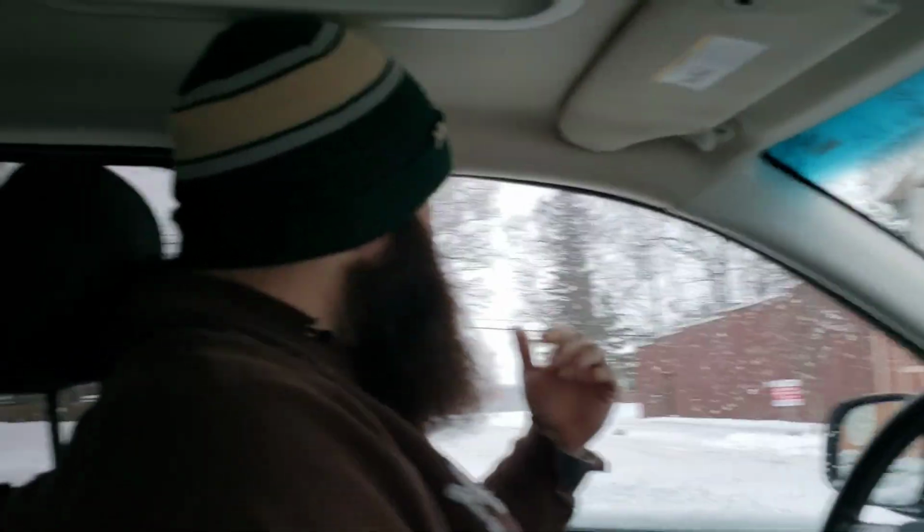Today we are on another auction adventure, heading out to Hastings, Michigan. I think it's an estate auction, but it's inside. As you can see, it's snowing right along out here, so at least we don't have to deal with the weather too much. But there's a lot of gas and oil signs, gas cans, oil cans, furniture, and then a lot of glassware. A lot of Fenton I know is there. So all that means is there's going to be a lot of people there, and the prices are going to go high.